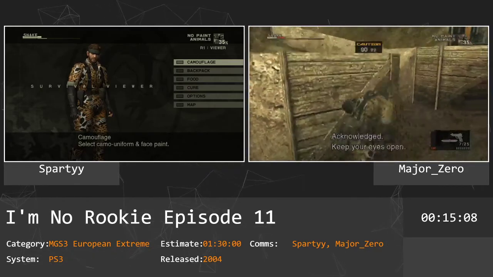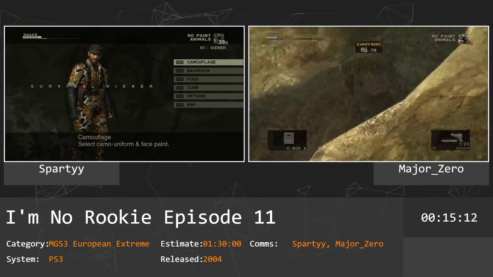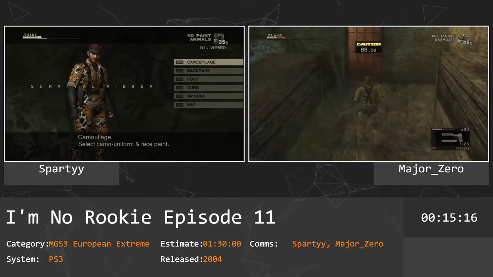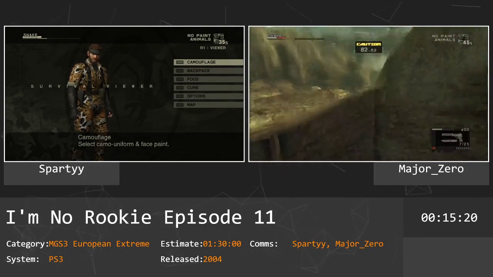Although ideally, obviously, you'd want to land on that ledge, not miss it. I just don't like taking the suppressor off and putting it back on. I just don't like the strat in general. I don't like how tight it is coming up that ledge back there. I prefer no caution, but that's the general gist of it.